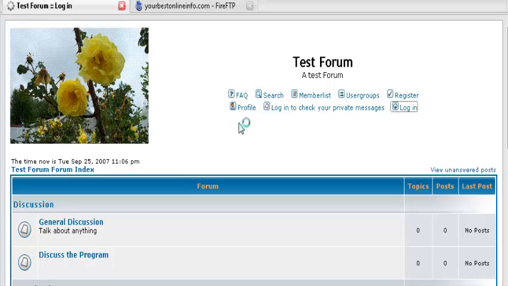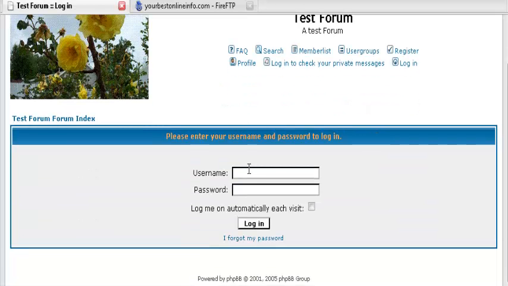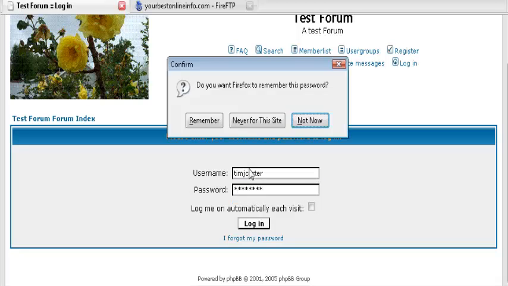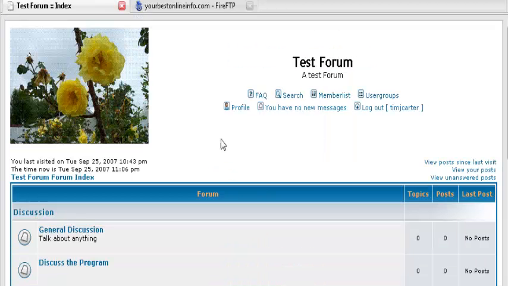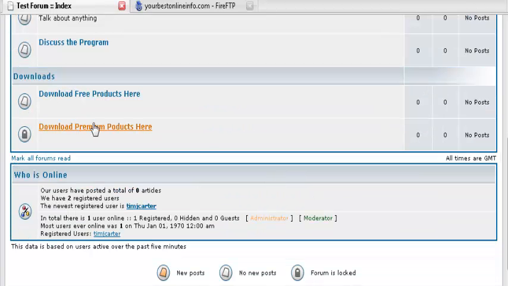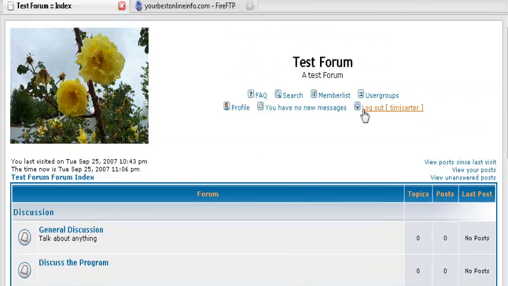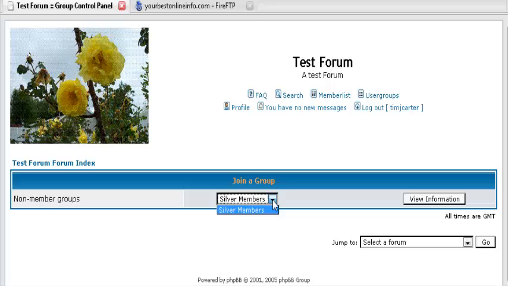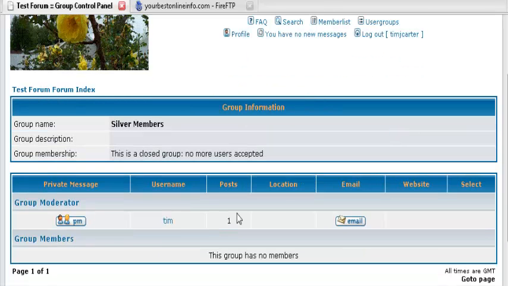Now we'll log in with a regular user account. Again, you can't see it because we are not a member. If we click on groups, okay, there's silver members. It says this is a closed group, no more users accepted.